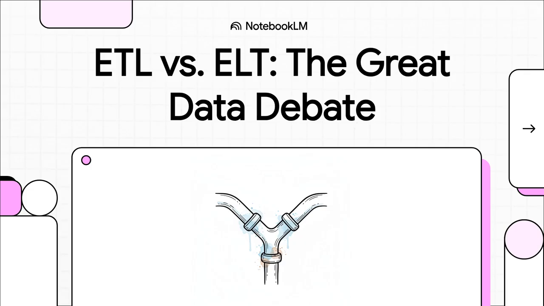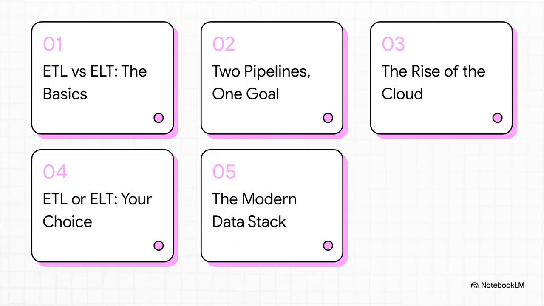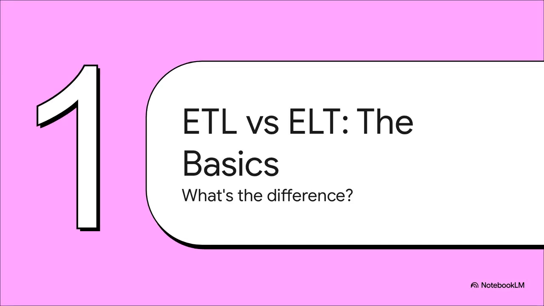can actually picture. All right, here's the game plan. We're going to walk through 5 key sections, starting with the absolute basics. Then, we'll get into how to actually choose the right one for you. By the end of this, you'll totally get why this isn't just a tiny detail. It's at the heart of modern data engineering. Okay, let's dive right in.